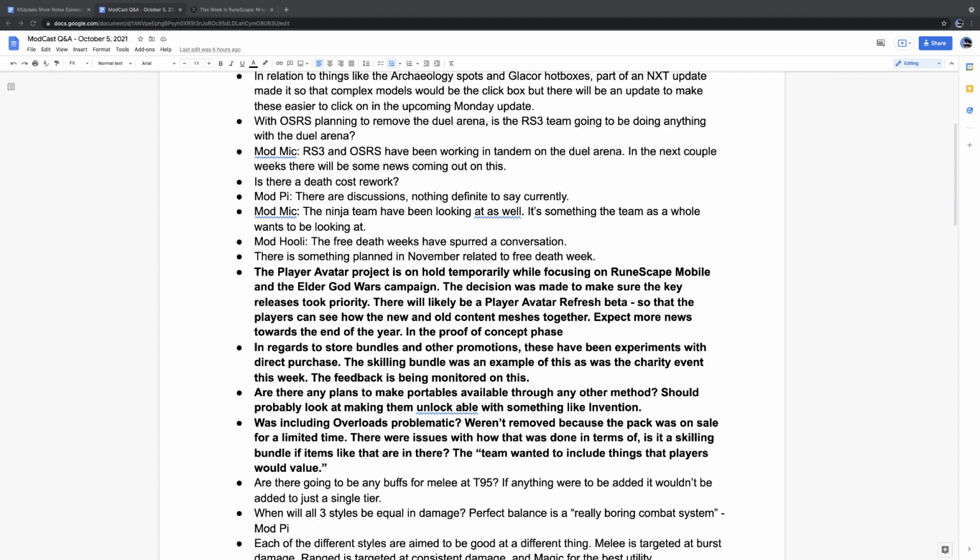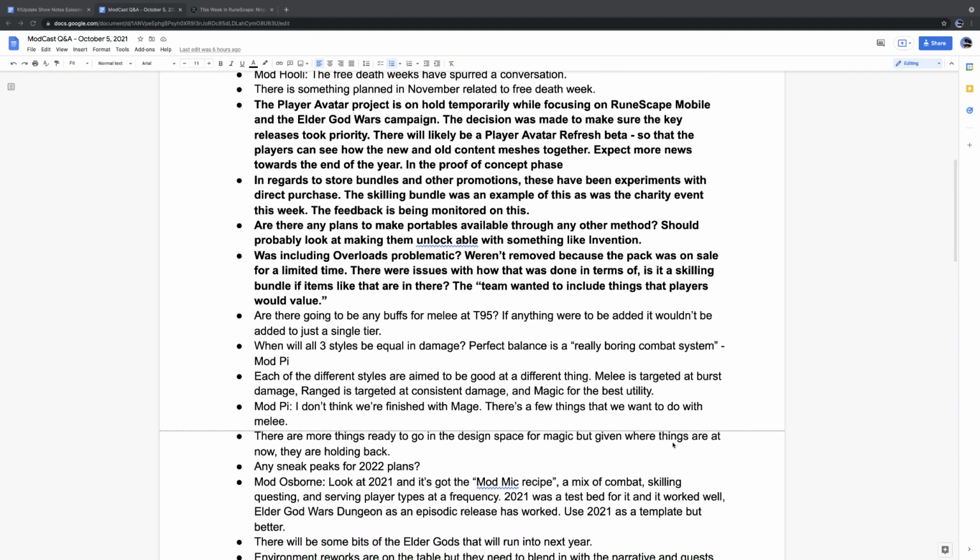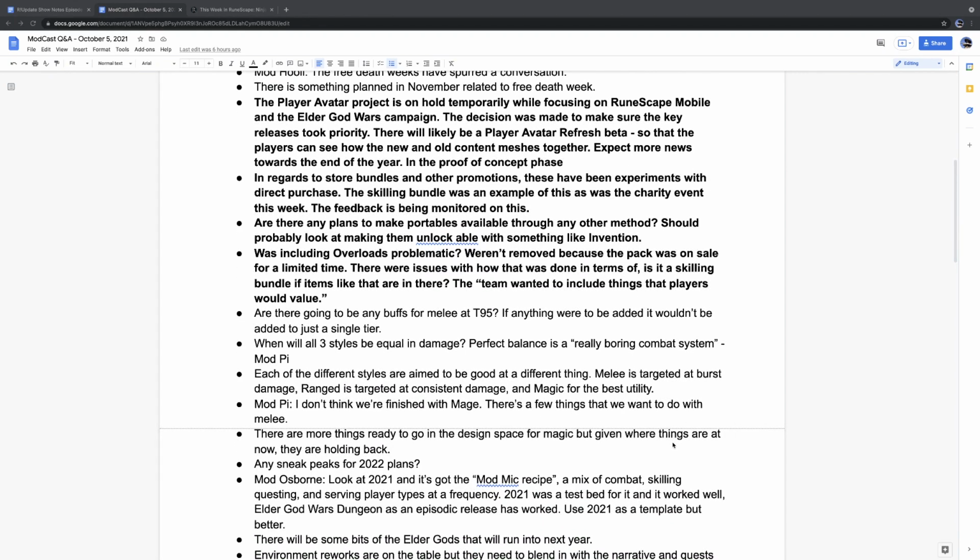There was also discussion about buffs for Melee at tier 95. I almost didn't put this one in because I don't think this is needed. They said if anything... Was this a serious question? Apparently. If anything, it would be added to just a single tier. Now, the next question was interesting. When will all three styles be equal in damage for the combat triangle?